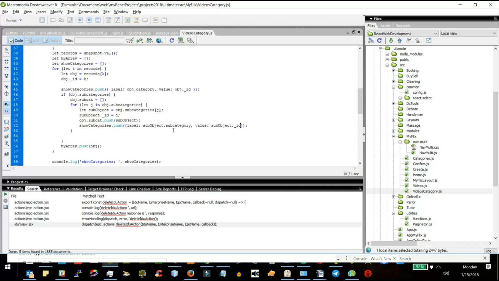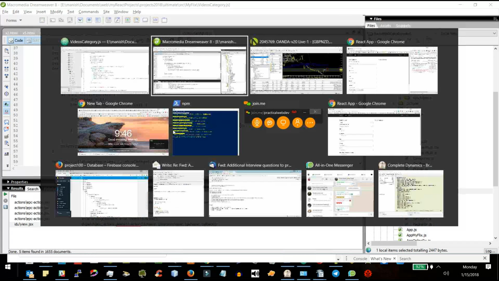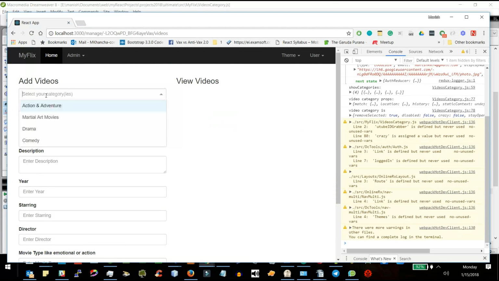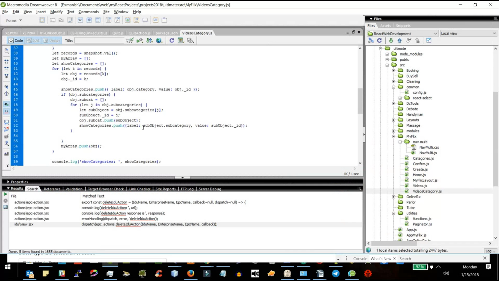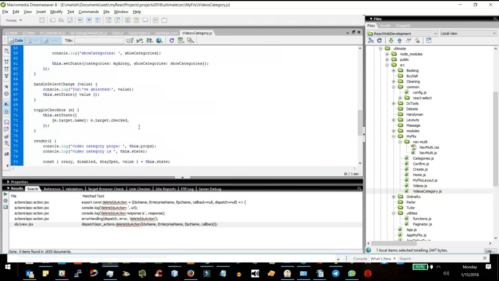So if I use this one, let's go there and see how it happens. So now if you see, category is also there, subcategory also there, but I cannot differentiate which is category and which is subcategory. So let's try to put something so that I can distinguish between the category and subcategory. So maybe I can append some dashes plus the subcategory to know that it is a subcategory.